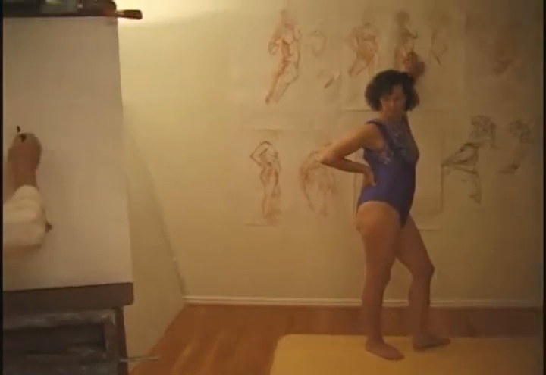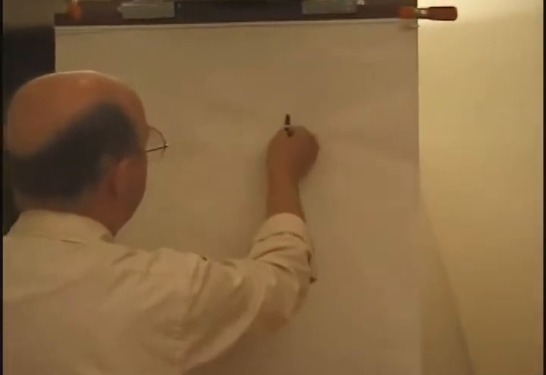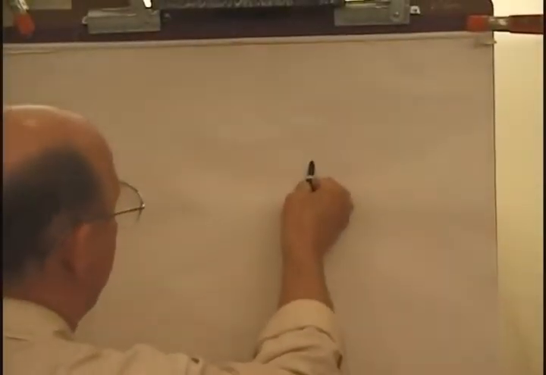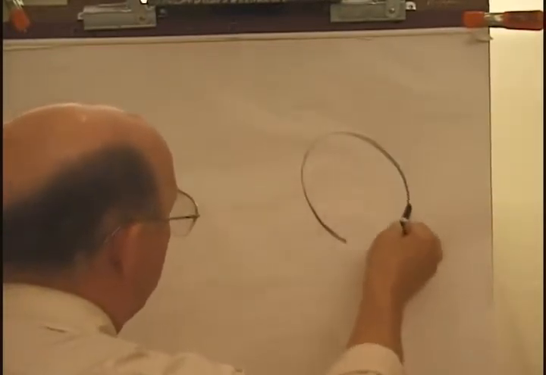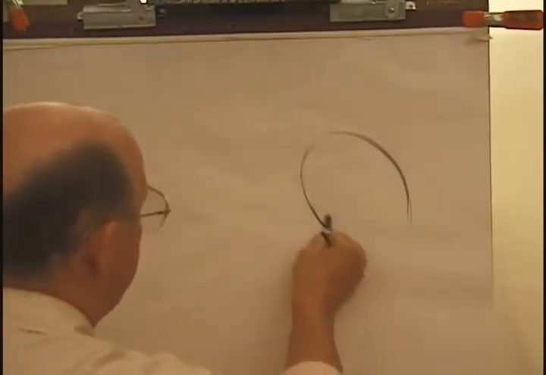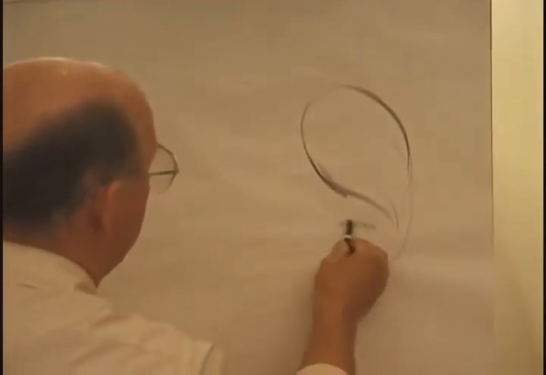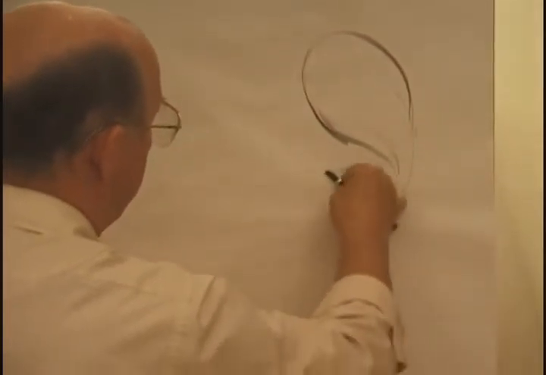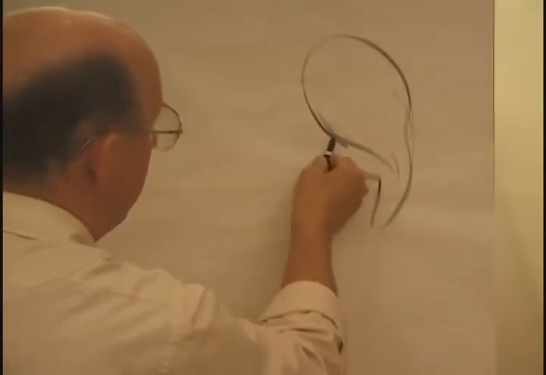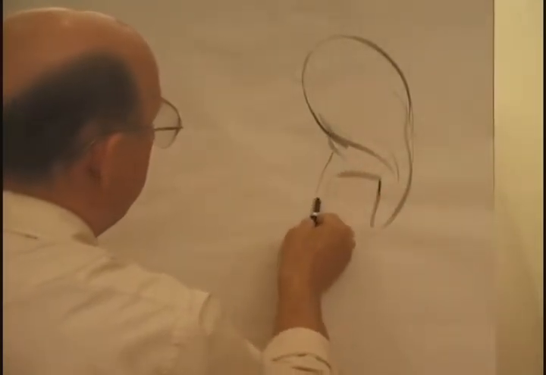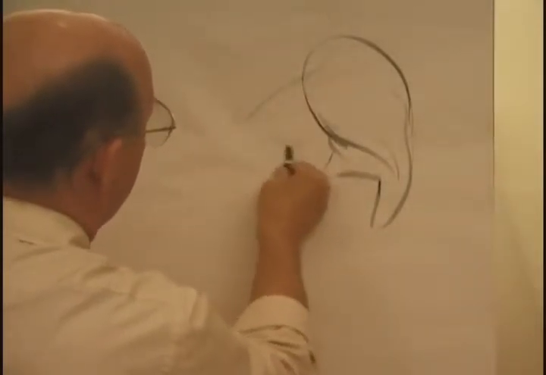Okay, now I want to show, I'm going to do this very simply to start with. I'm going to jump right into the basic simple volumes first. You can see how what we've been talking about becomes not only a way of seeing, but very simply indicating the figure coming through, thinking of the corner of the pelvis here. You see I'm already thinking of this box form, feeling these forms going over the surface, feeling the pressure that's being created in here. Shoulder, arm is coming back, going in, going down.